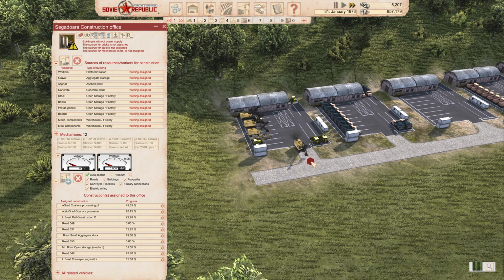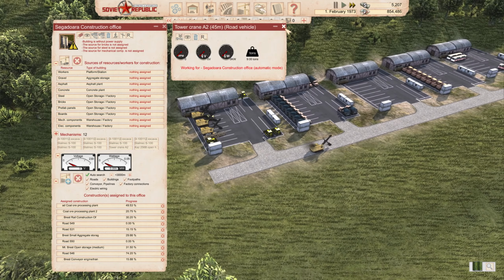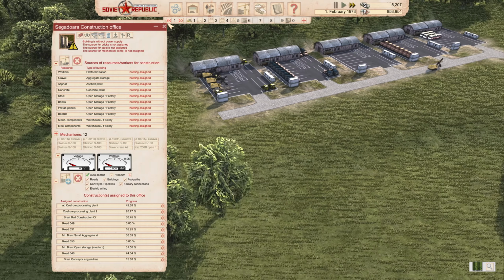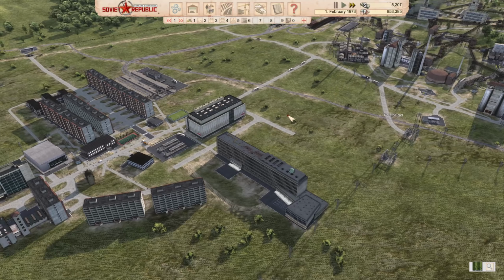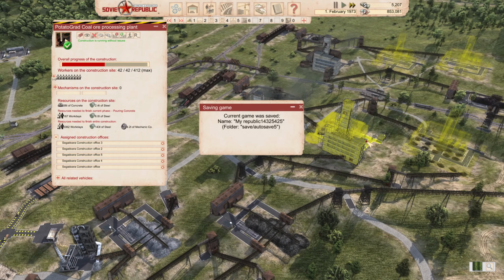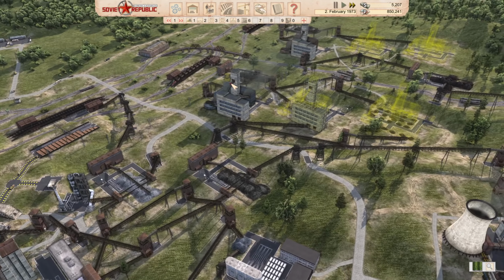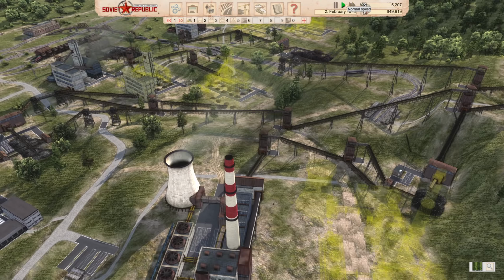I guess we'll see. Will we see in just a second? No, it doesn't look like anyone really needs the assistance of a tower crane. Well, anyway, the point that I was going to make is that tower cranes can definitely be used during the construction of high-rise buildings. I don't know, because we're not building any high-rise buildings at the moment. I guess this doesn't really count as a high-rise building. It probably doesn't, and therefore we don't need to get one of the big tower cranes. But anyway, we've now got it, so that'll automatically help with that.